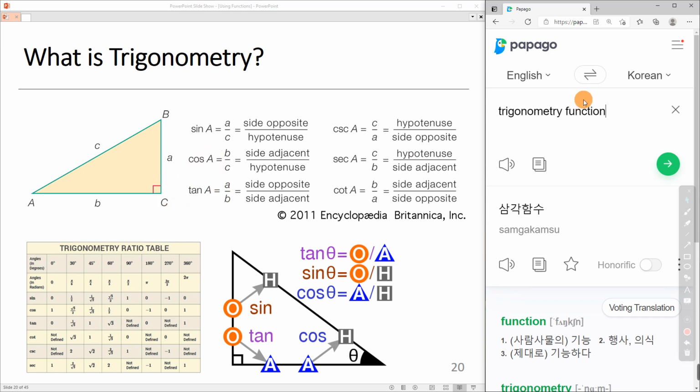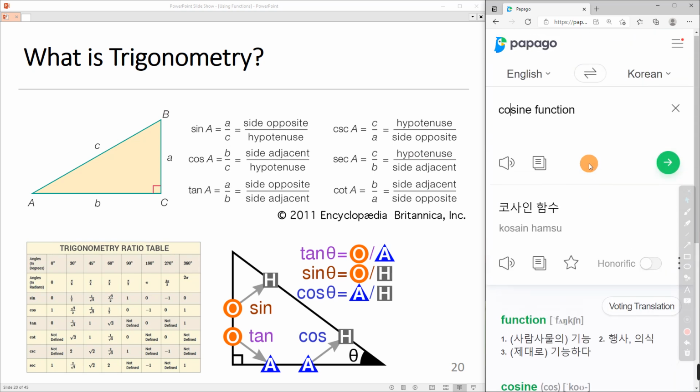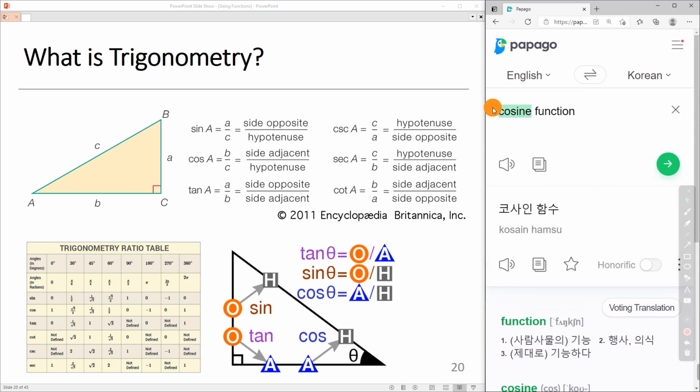Tangent function. Let me write it. Sine function, right? Cosine function. You understand this. Also, we have a tangent function. And we have some other functions like the secant function, cotangent function.